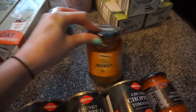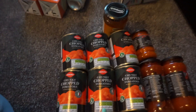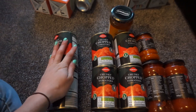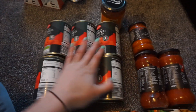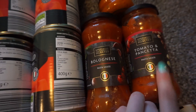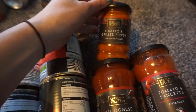I got some honey because I go through honey very, very quickly - I'm a honey guzzler. We got six cans of chopped tomatoes - I was quite sneaky and put them on the conveyor belt separately, like two at the front, two in the middle, and two at the back, so I don't think she noticed. Because we like to make sauces and stuff with that. Then they have these specially selected sauces - we got a bolognese, this tomato and pancetta one which is really nice, and then this tomato and grilled pepper one is lovely. Try them if you haven't yet.